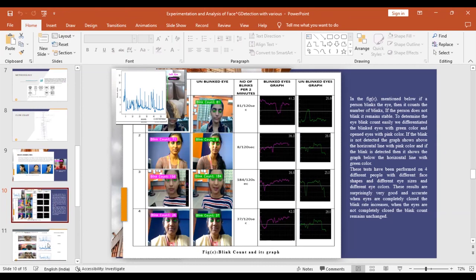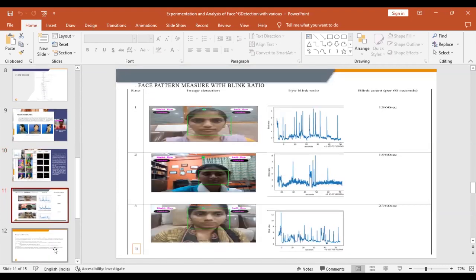Once you get the blink count, then we find out the rate. What is that? Each pattern is measured with blink rate ratios. How your blink rate ratios will be taken in a graph. Based on the blink, when tiredness increases, automatically we are blinking. That means closing the eye, and when the eye is closed, it's not possible to get the blink rate. All that we measured in terms of graphs. So it is easy to identify in terms of blink counts and then blink rate.